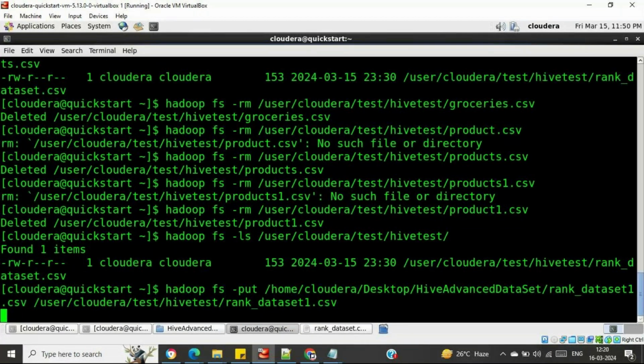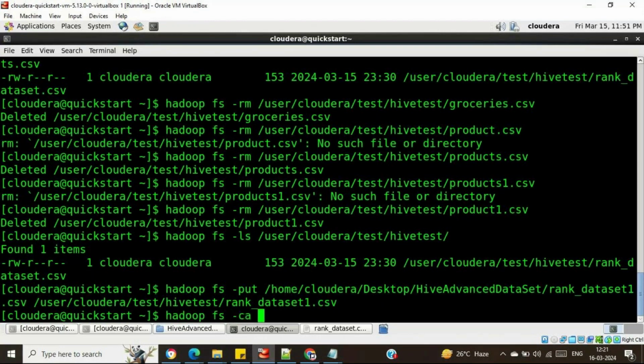So I'm going to move this particular file which I have created, which is having certain new records, onto this particular path. And let me try to check the records, whether it is moved correctly or not.